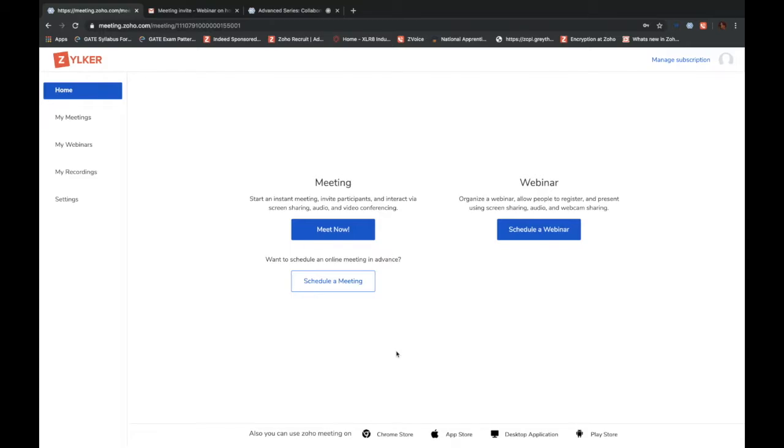Online meetings are for setting up instant or scheduled meetings to interact using audio, video, and screen sharing features. At a maximum, you can set up to 100 participants in a meeting session. You can also replicate face-to-face meetings by sharing your webcam and view up to 25 participant video feeds at a time. This is a recent feature that we have updated in our product. I hope you can try this out and you will find it quite interesting.